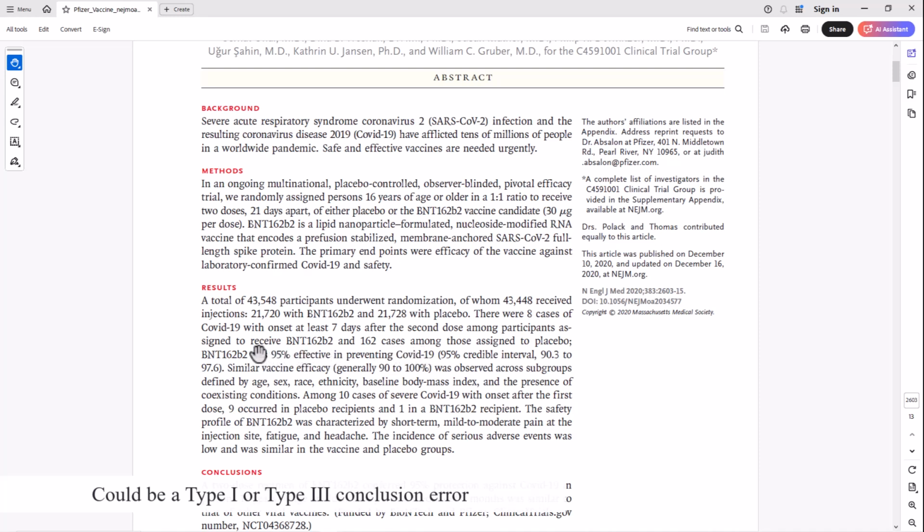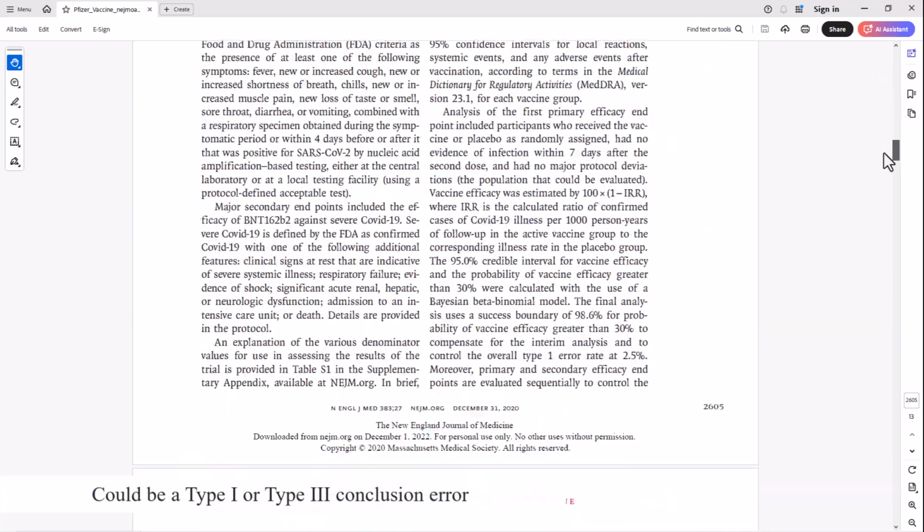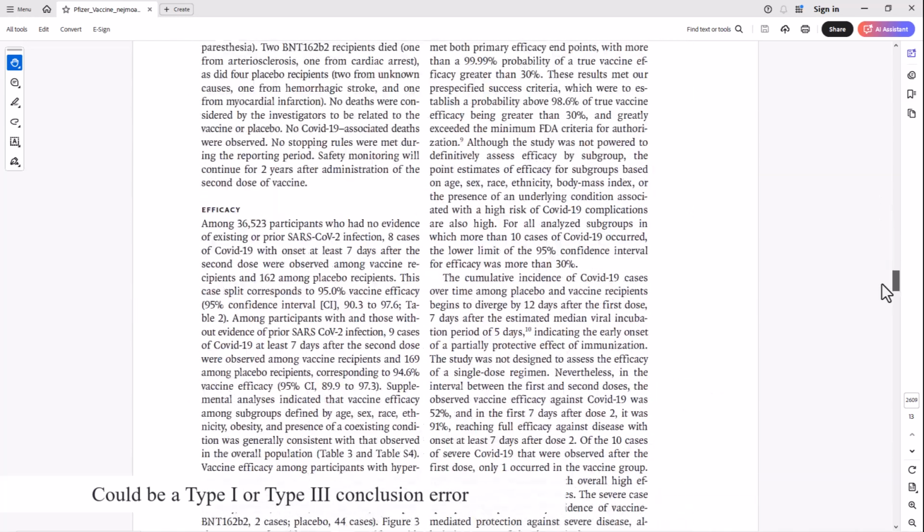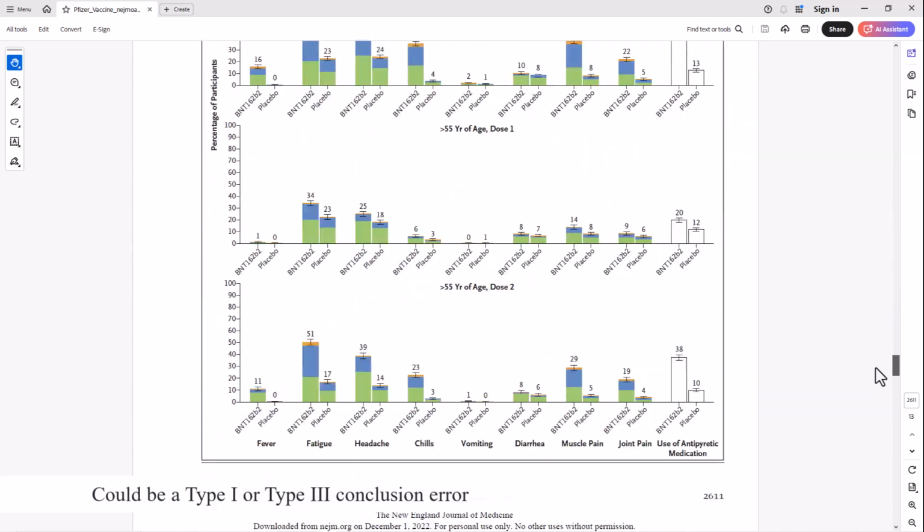Notice that they're saying that the vaccine was 95% effective. Okay, so that sounds very impressive. Let's see where they got that statistic from in a little bit once we compute the effect size. So they're jumping right to the effect size here, and they're saying it's 95% effective, which sounds pretty darn good. Now let's scroll down and see where we got the data from in the paper. You need to find table 2 here.